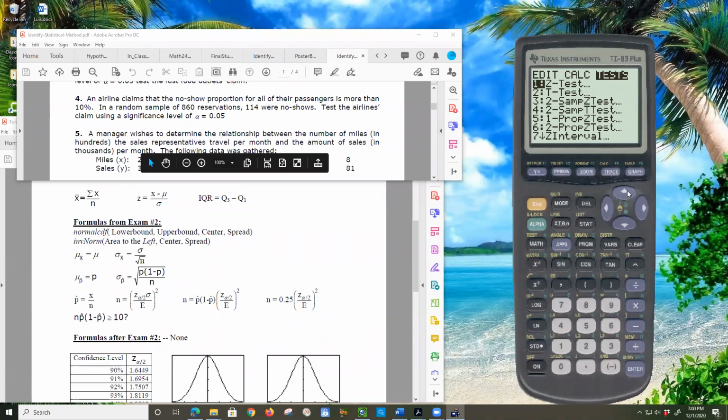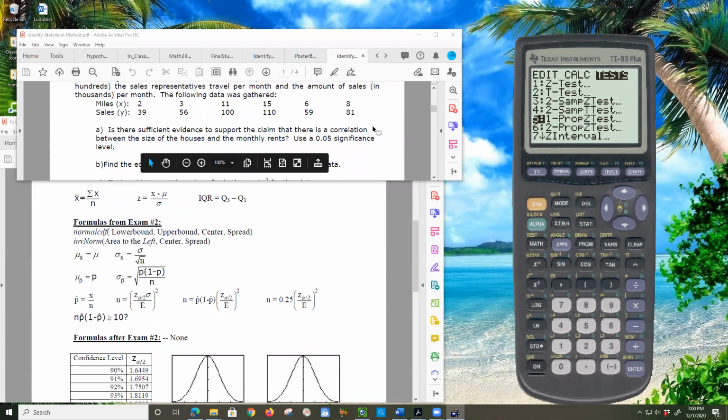All right, so which one is it? What type of data was this? This is binary data. We're going through that 860 and putting them into one of two categories: either they were no-shows or not. And how many samples were taken? Just one. One sample hypothesis test for the population proportion, so you'll deduce that's 1 prop z-test. And if you were asked to follow up with a confidence interval, it'd be 1 prop z-int.